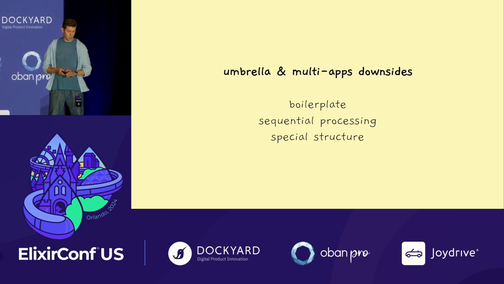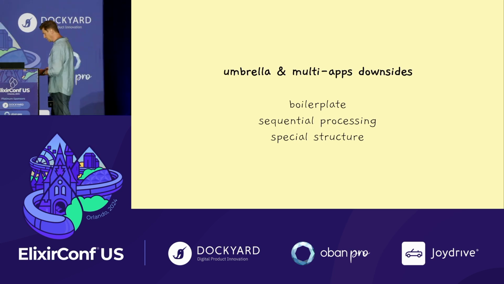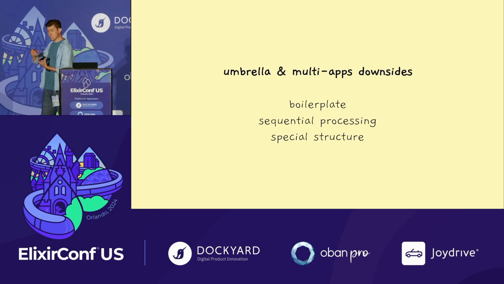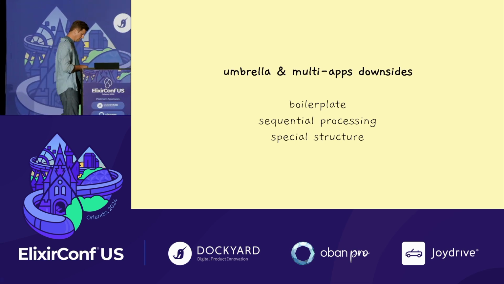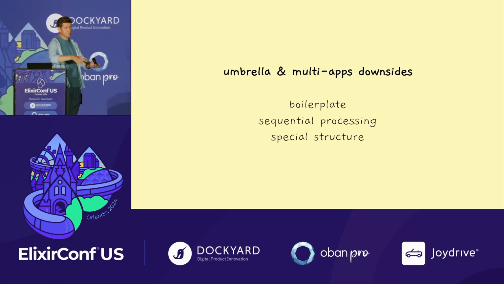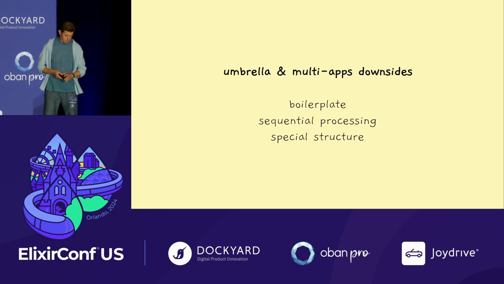Then more importantly, when it comes to multi-apps, regardless of the approach, and specifically in umbrellas, Mix does sequential processing, right? So when you do mix compile or test, let's focus on compilation, it's going to compile app 1, then app 2, and so on and so forth. And this is right there in your face. You see it in the terminal.